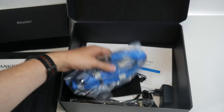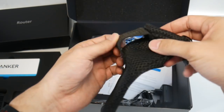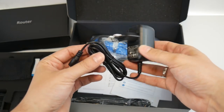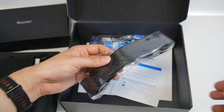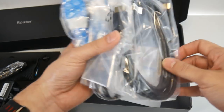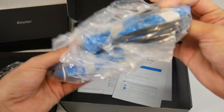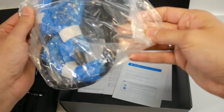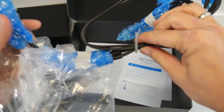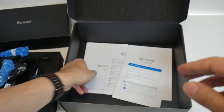Let's see what else is here — cables, of course. This thing here, you put the battery inside and then you can put it onto your belt through this. This is how you attach it to your body. There's also the power adapter for the router and a power adapter for the base station. This is the belt that comes with the device, so you don't need to use your own belt — you can simply use the one they provide. Here's the HDMI cable for the base station, and this here is the cable that will replace the Oculus Rift cable. This cable goes into your Oculus Rift, replacing the original cable, then into your TP-Cast, and then to the battery holder. So even though it's wireless, you still have one wire running from your TP-Cast to the battery.